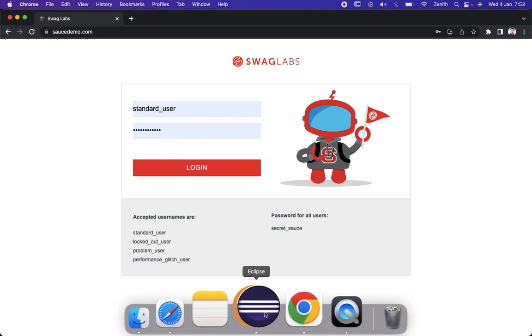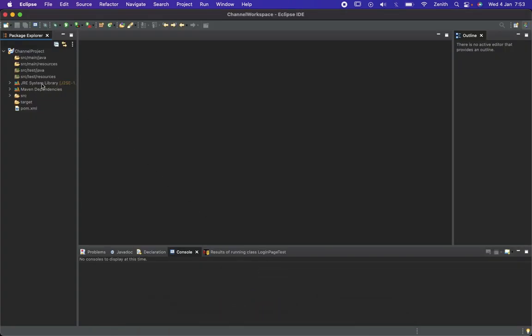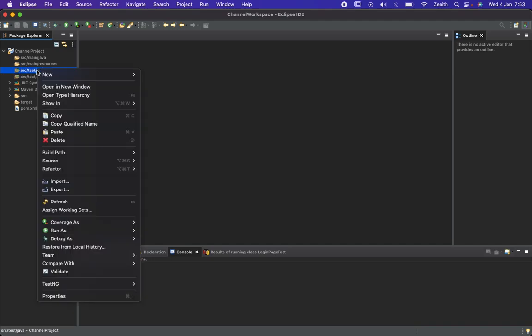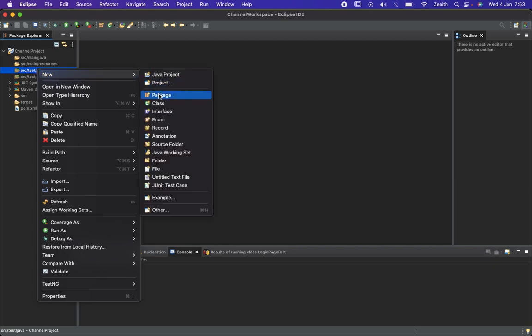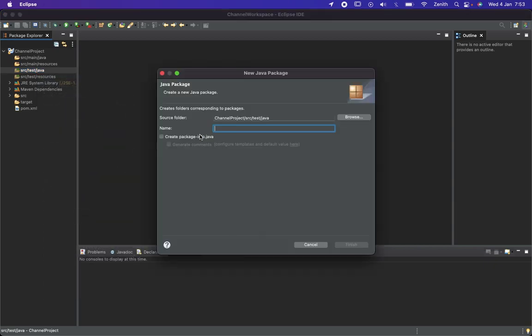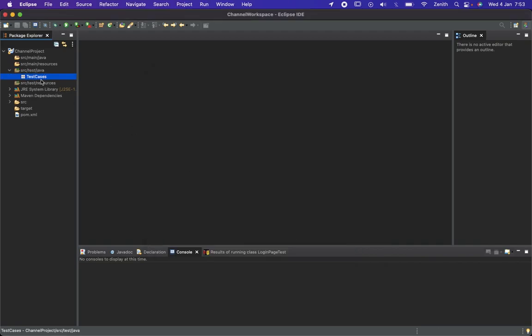So in our Selenium project, I have the four folders. From those four, I will select src test java, and here I will create one package and give it the name testcases, because our actual test cases will reside in this particular package.